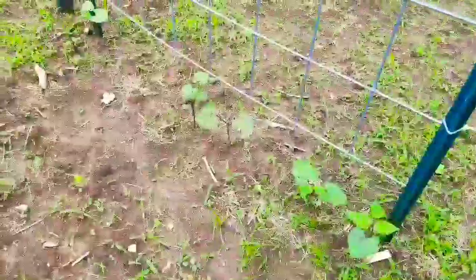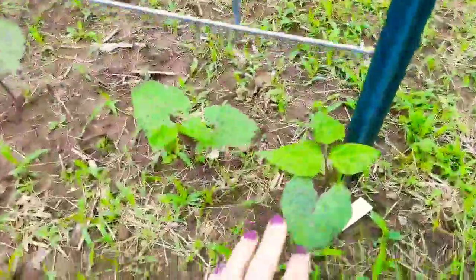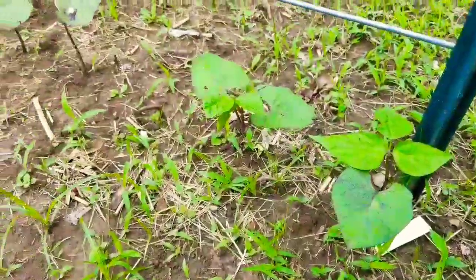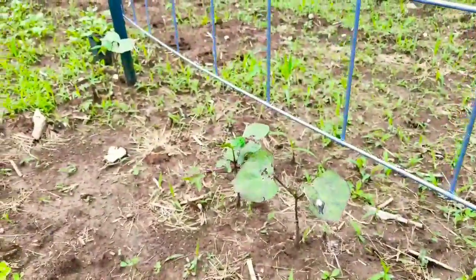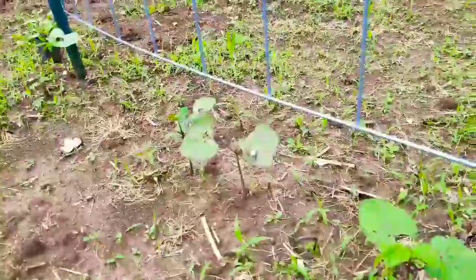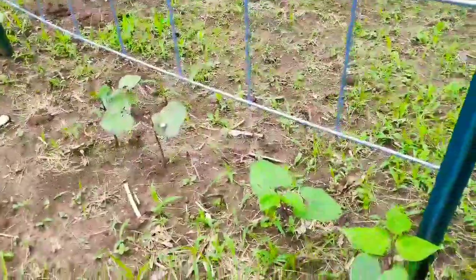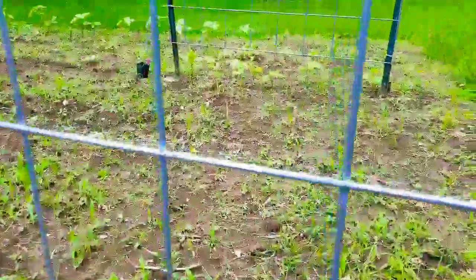The trellised beans, the pole beans, they are still growing. They're doing all right. They're putting off their next set of leaves here. These are the purple podded pole beans. We lost a couple of them to, I don't know if it was storms or birds or whatever. So I may replant a few, or I may just let these be enough. The other side has the Kentucky Wonder, and they are doing well as well.